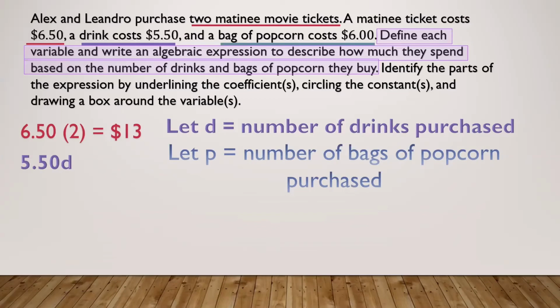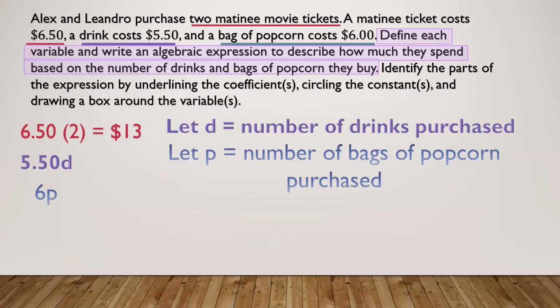So while you might not want to write a let statement, it's super important to write it in one. This problem requires it. So there's 2 points right there. But on another end, it allows you to figure out what numbers go with what variables. For example, I have to do 6 times P. I want to make sure that when I'm solving for one of these variables down the road, that I know which one it's referring to. Was that the number of drinks? Was that the number of popcorn? By writing these let statements, that allows you to do that.